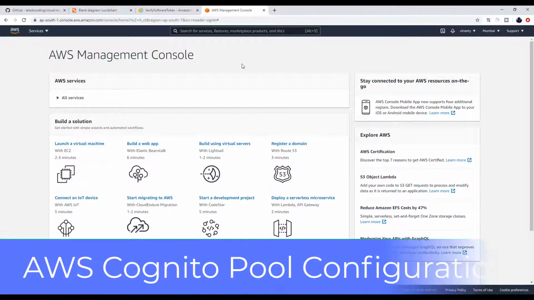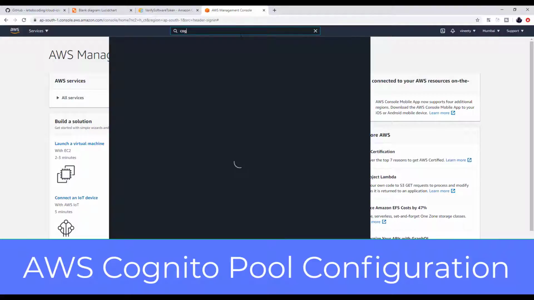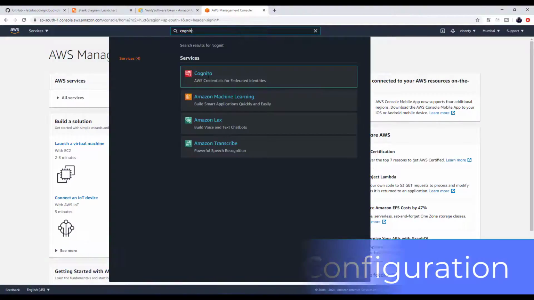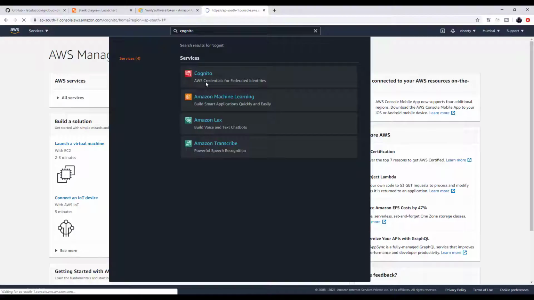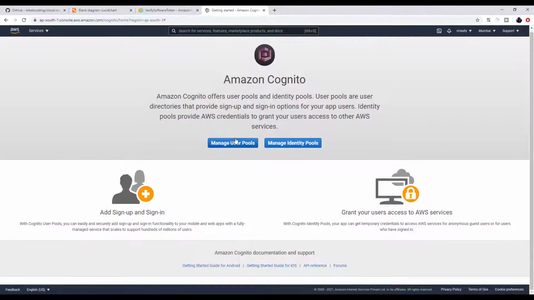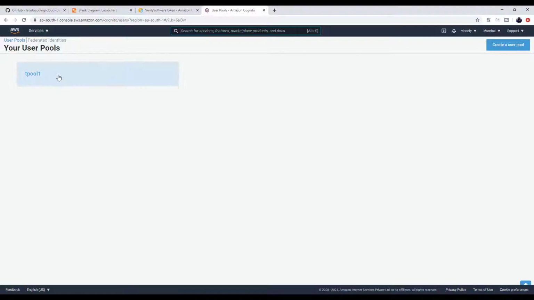And for that, we need to go into Cognito, which is available right here. Let's create a new pool. I should have a test pool available, but let's create a new pool just for this demo. If you want a detailed demo, you can of course view the previous video. If you just want to get along, you can refer to this video as well. I have this pool, but let's create a new pool.